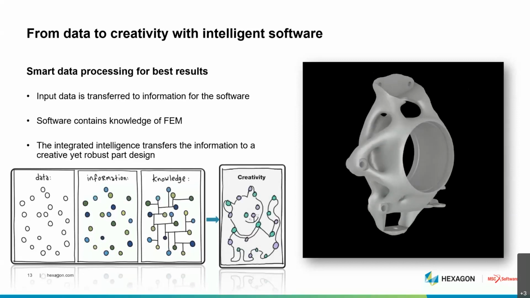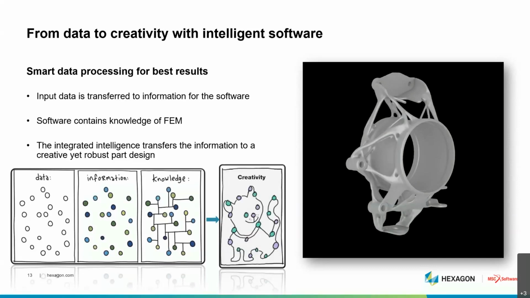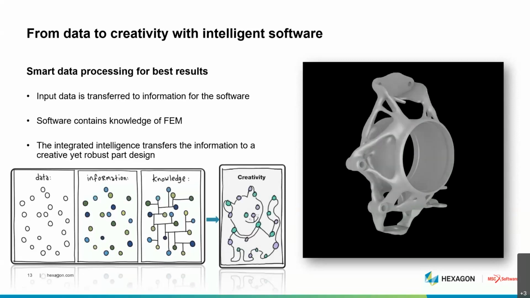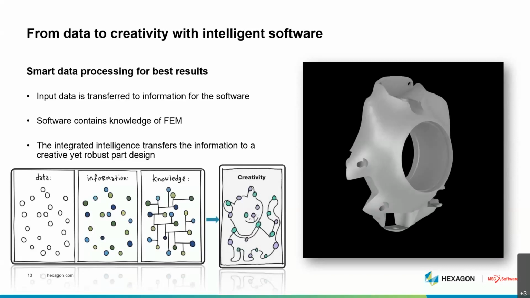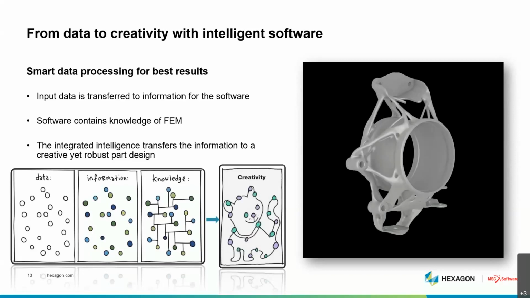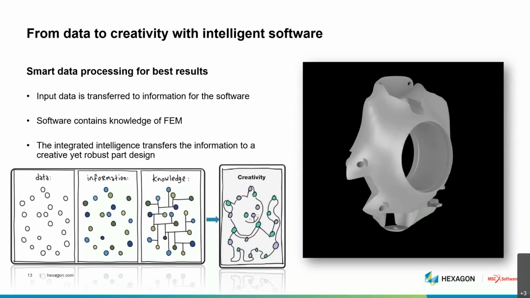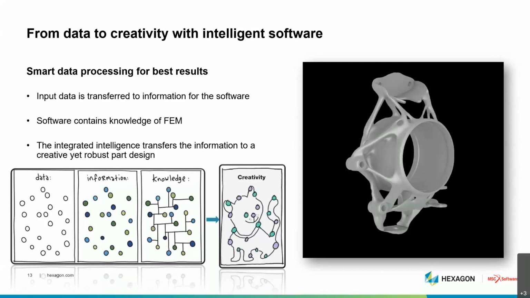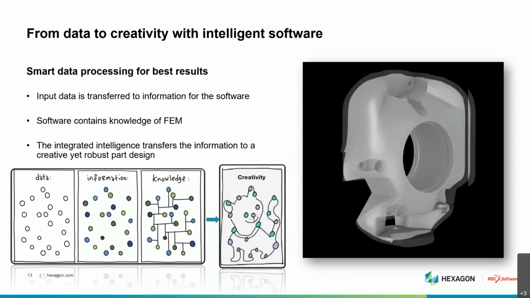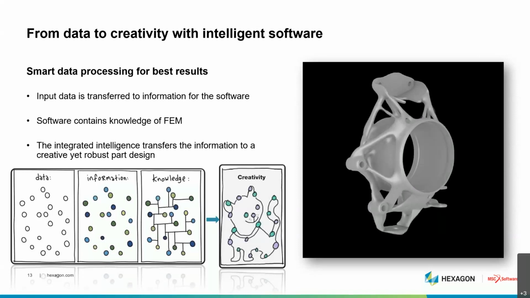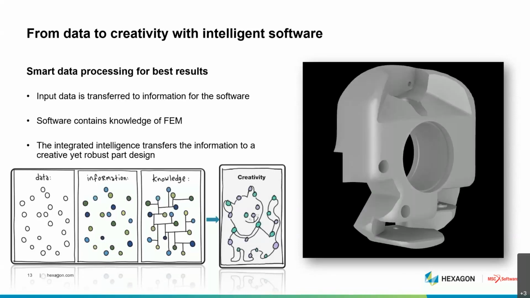He takes the geometry data, puts in his information, what he knows about the part, where it is used, and all the additional steps like the post-processing, the manufacturing itself, and some purposes, how long shall the part be in place, etc. All of this, the engineer takes in. But now we add the knowledge as well. Knowledge is what the FEM does. The FEM calculates the internal stresses, displacements, etc. It's connecting the data and the information to get knowledge.